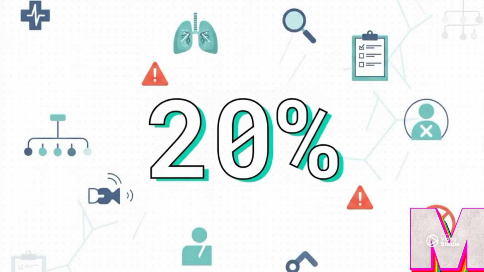A staggering 20% of pulmonary embolism patients will show up with absolutely zero identifiable risk factors. None. No recent surgery, no long flights, nothing at all. This is exactly why emergency docs have to stay incredibly vigilant. They can't just rely on a patient's history. They have to depend on rigid diagnostic criteria to catch it.